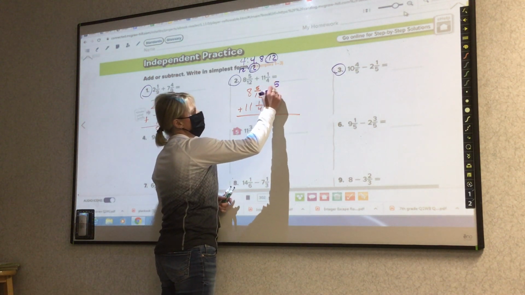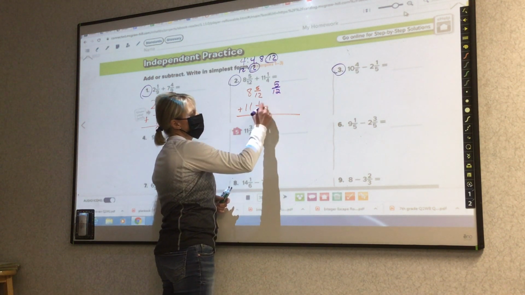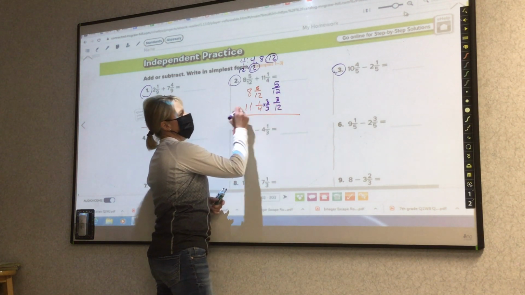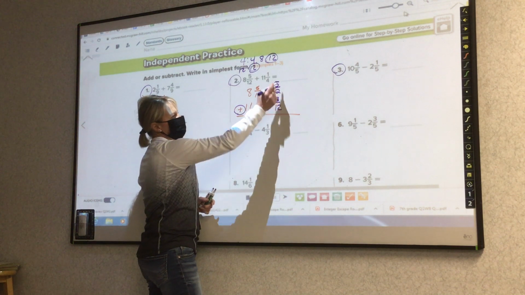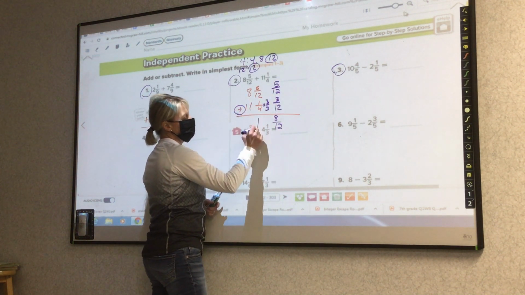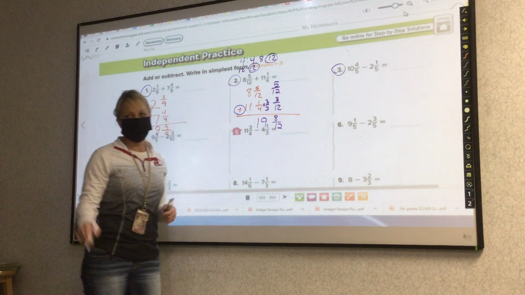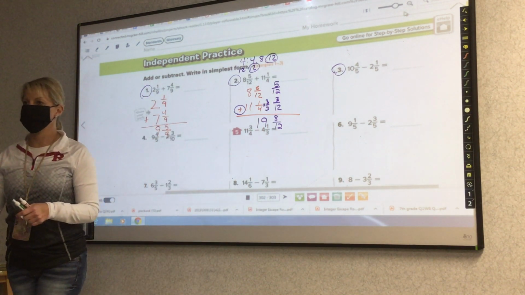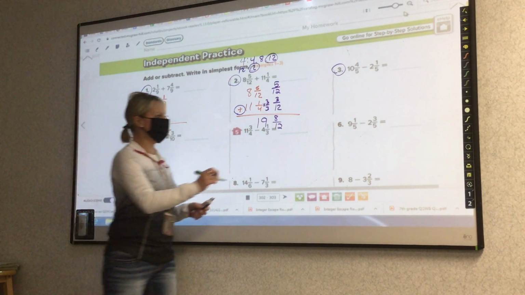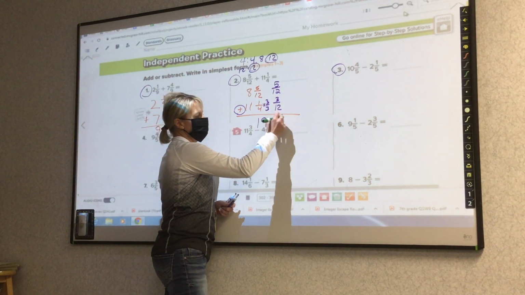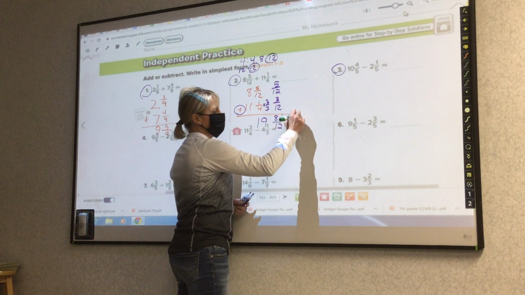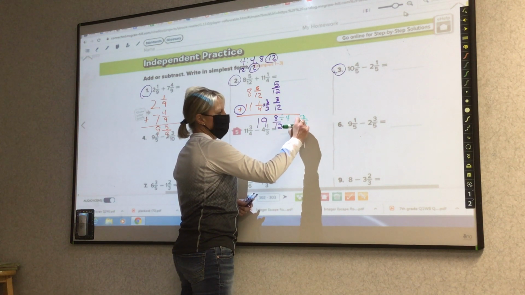So if 12 is going to be my common denominator, I'm going to have 5 twelfths. Take this times 3 over 3 and I get 3 twelfths. I am adding. So 5 plus 3 is 8 twelfths. 8 plus 11 is 19. But remember I said sometimes I'm not going to reduce as much. So 19 and 8 twelfths, I need to reduce by 4. Oh, darn, I reduced by 2, and I get 2 thirds.